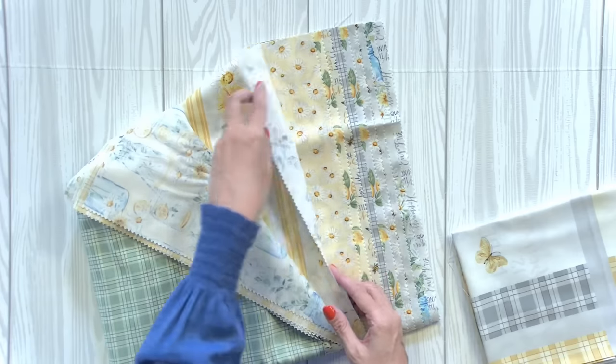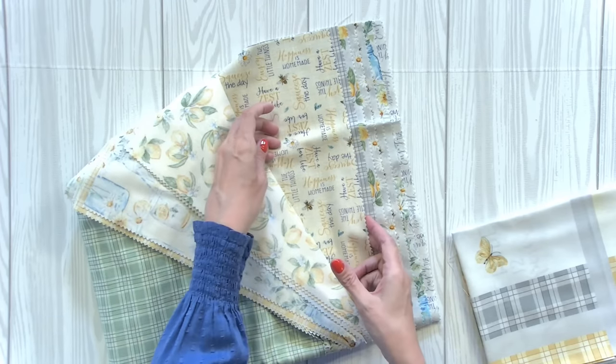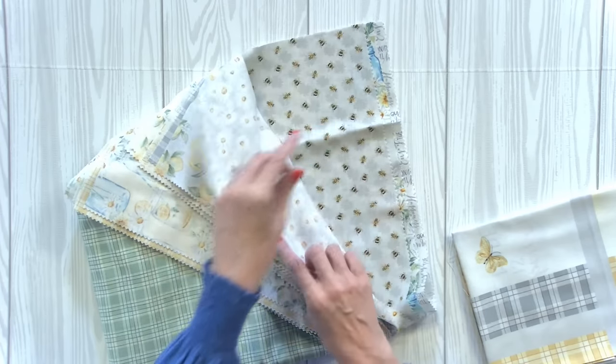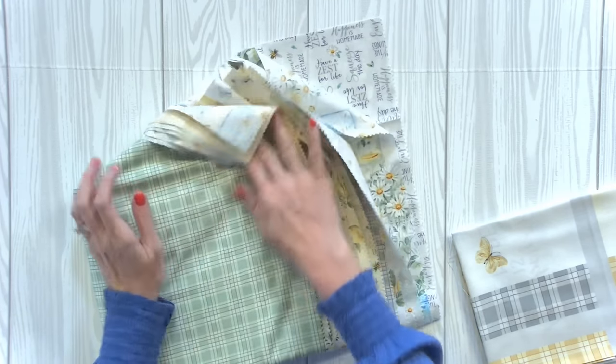There's their running stripe. They always have a running stripe. They're also known for the panels. I'll show you the panel. So this one's got a bee and lemon. Have a zest for life.